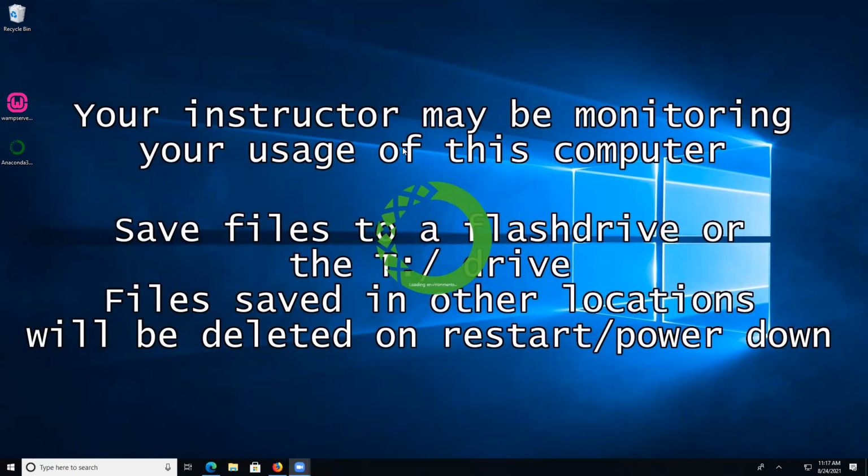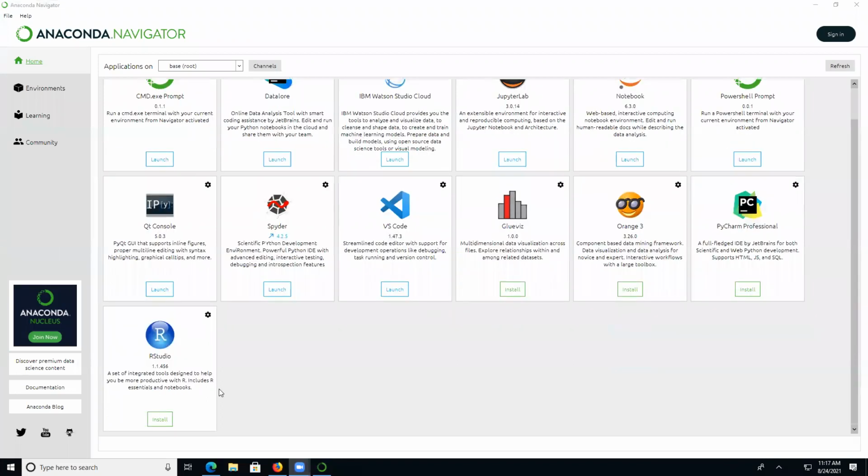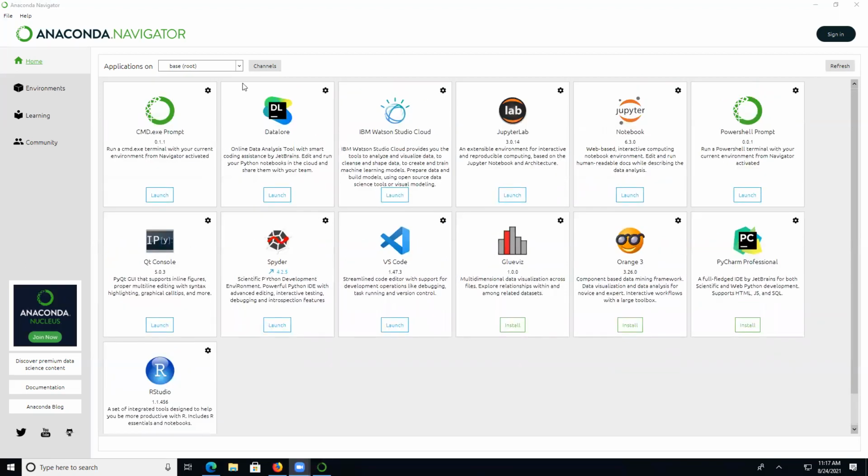Let's go see what it's doing. Okay. So these are different tools that come with it. If it says Launch, you can launch it. Otherwise it's really just a link that you can use to install these other products as well. There's a whole bunch of other applications that you can install with this.